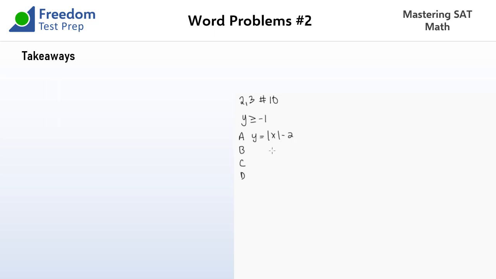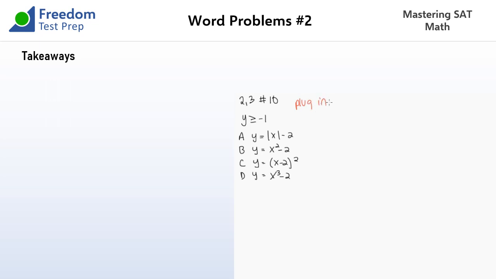You might look at these answers and say, well, what am I supposed to do with this? Let me write them all out here. So y equals (x minus 2) squared and y equals x cubed minus 2. All right. Now, the given information is that y should be greater than or equal to -1. Basically what we're doing, this could have been under plug-in.